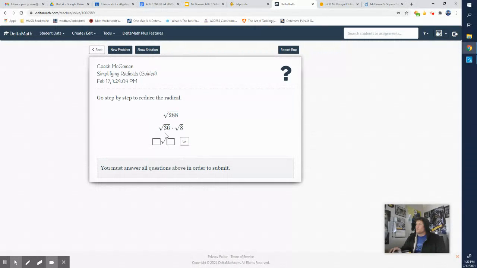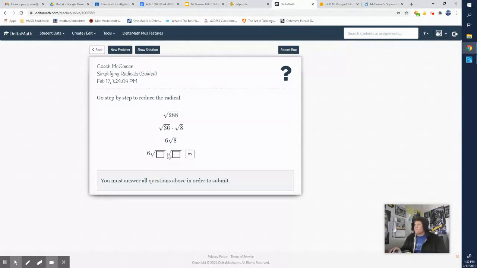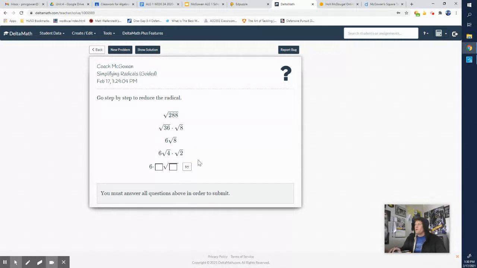Okay, I've got my answer so far. 36 we could break down. We know that's 6 times 6. 8 we're going to keep there for now because all this step was just simplifying the square root of 36. Then it says we got to keep trying, which means we can break down our square root of 8. 8 is what times what? 8 is 4 times 2. Square root of 4 can be broken down again. I get 2 times 2, which makes that 4. Keep my number that's inside my square root still inside that square root.